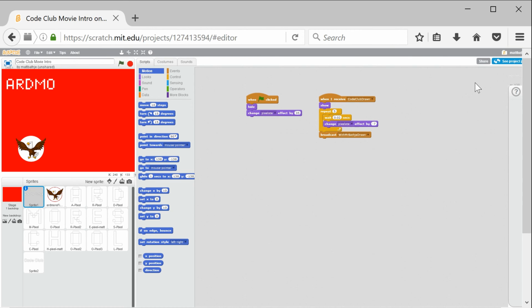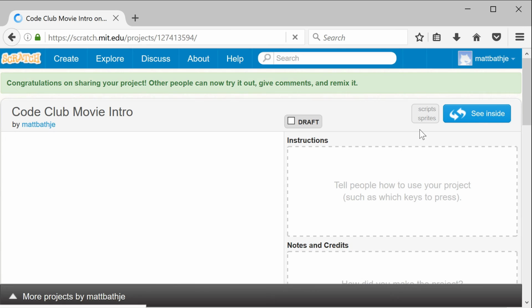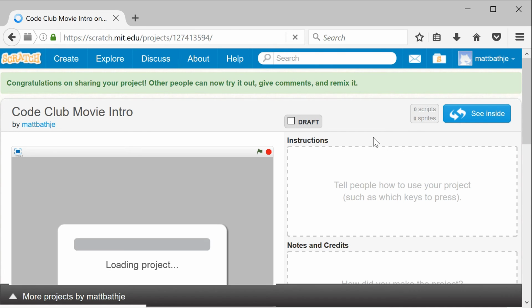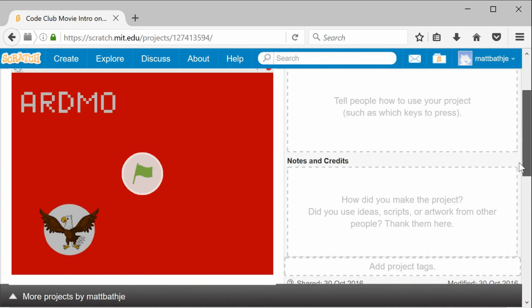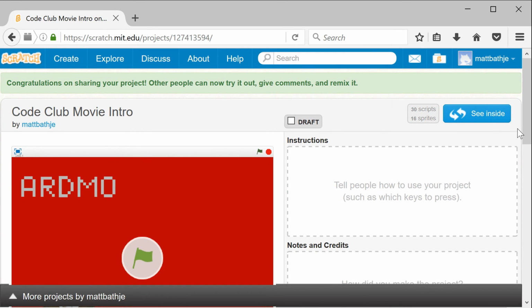So to share it, it's pretty simple. You just click the share button. And now it's available. You can do things like add instructions or add notes and credits if you want to, or tags, but you don't have to do anything like that. It's all available already. And it's that simple.